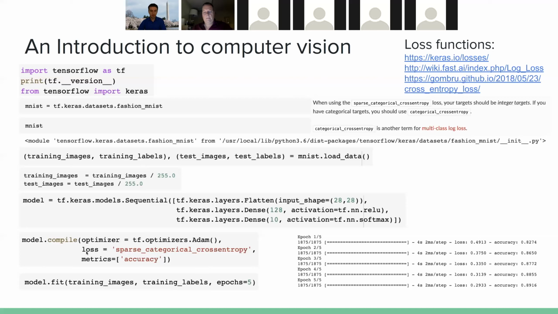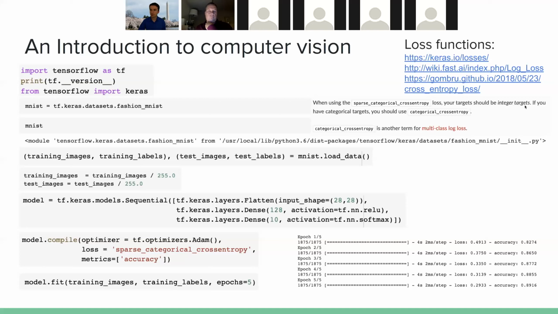And there are many loss functions here. I have a few links here for different loss functions. In this case, since we're using categorical outputs, with labels from 0 to 9, we use a categorical cross entropy. There's a binary version of this called binary cross entropy. And there are a few other ones that I'd love to dwell deeper on, maybe from a TensorFlow perspective, in another session. But I have a few links here from the Keras documentation of sparse categorical cross entropy.